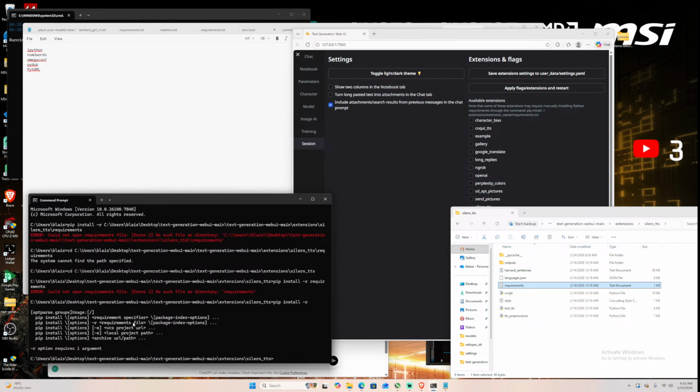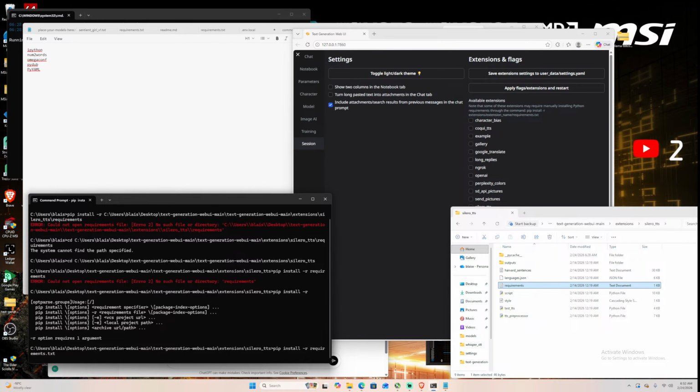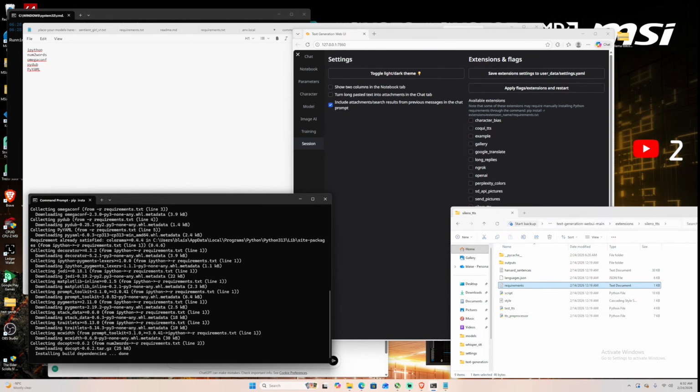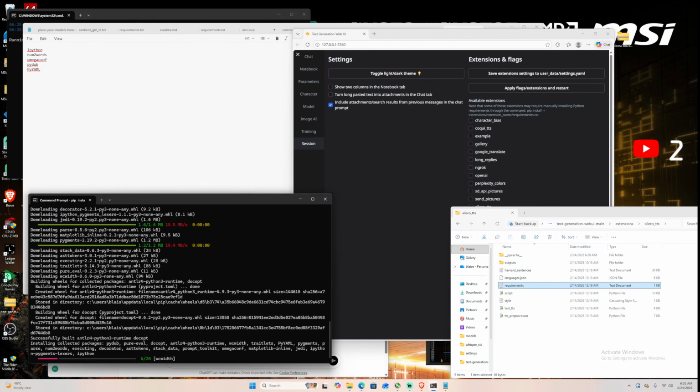Options. Is it called requirements file? It just says require. Oh, no, no, no, no. You know what I'm messing up? I'm not doing requirements.txt. That's what I'm messing up. My bad. I just realized that because it's a text file, I was just doing requirements. All right, and requirements.txt, right? Yes. Forgot it was a text file. I was redirecting it straight to requirements, but it's requirements.txt. There we go. That was a dumb mistake.